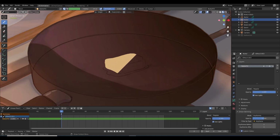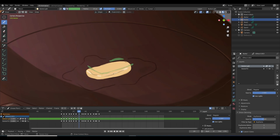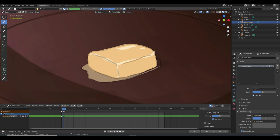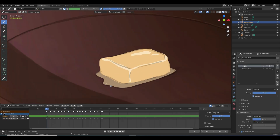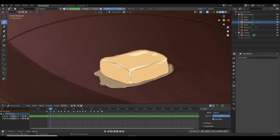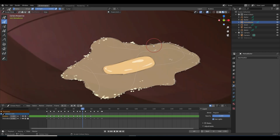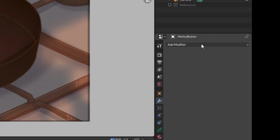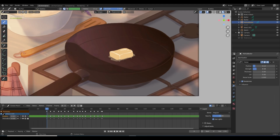Coloring the butter and fixing its shape with the sculpt tool. Adding some spots of shine on it. I'm filling in the melted butter on its own grease pencil object. And I'm also adding little oil bubbles to the edges of the pool of butter. I'm increasing the thickness of these lines in sculpt mode just to make them a little bit more visible. And now I'm adding a noise modifier over the melted butter object to make it jitter a little bit for that sizzle effect.